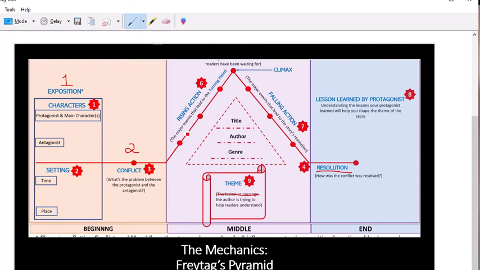The rising action comes after this inciting incident, and it's major events leading up to the climax. This could be tension between the protagonist and the antagonist. This could be a series of conflicts. It could be a series of twists and turns. The important thing here is to keep the reader's attention and to have consistencies in your plot so that if you have a twist, it makes sense.